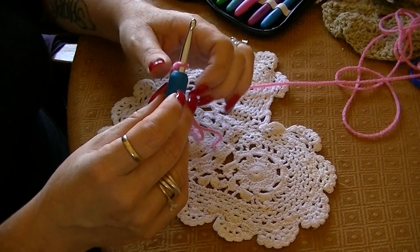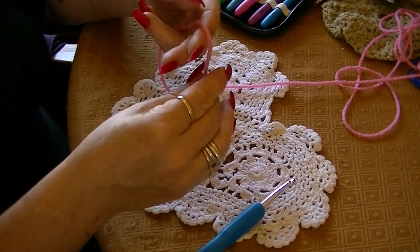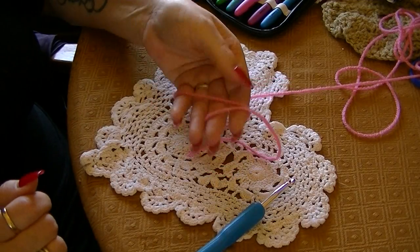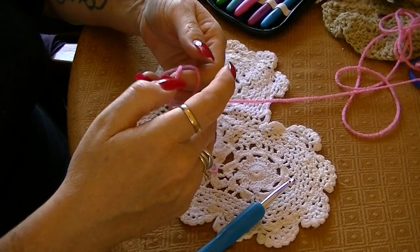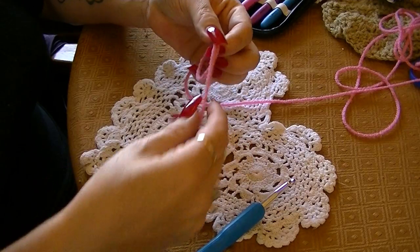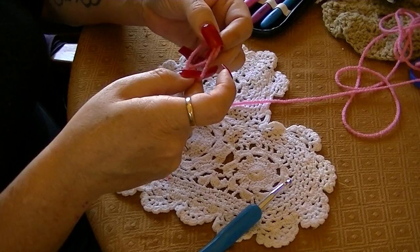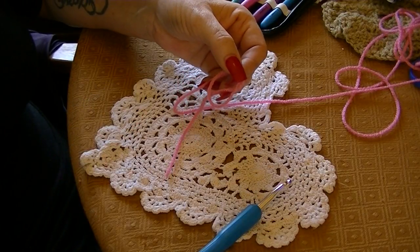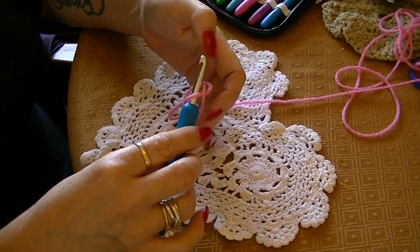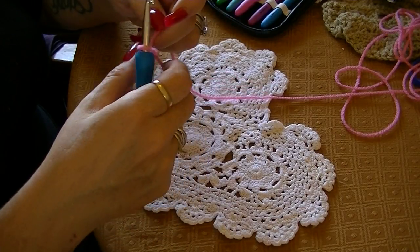I'm going to do it one more time for you. I'm going to unhook it, take it apart. So what you do is you wrap it around your two fingers like so. You can see it. Take it out like so. Take this one thread here, put it in the center like that. Take your hook, bring it through, and then pull down and tighten up the strings.